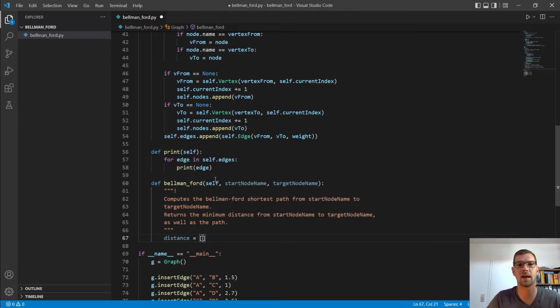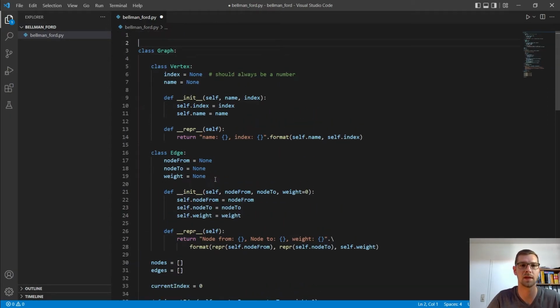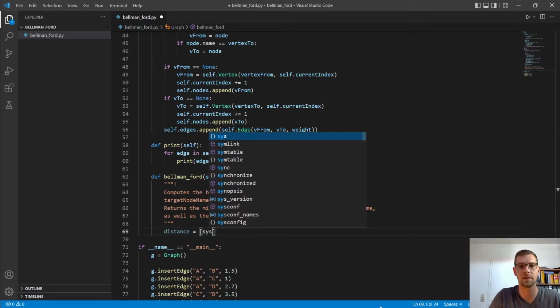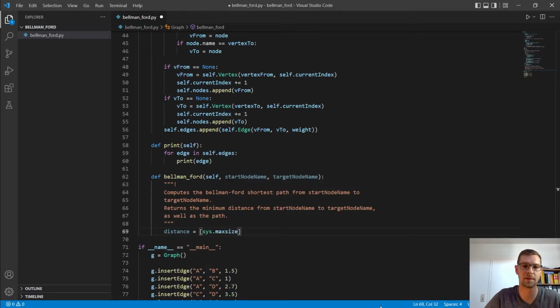And for that I need the system import, so I go up here on my file and say import sys, and we go in here and say that is sys.maxsize, and we want it as a list, and the amount of elements in our list is the amount of nodes that we have.